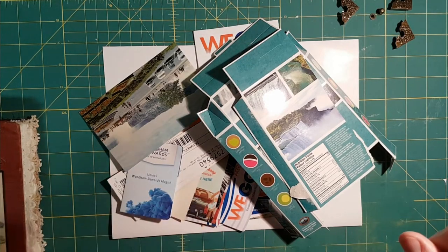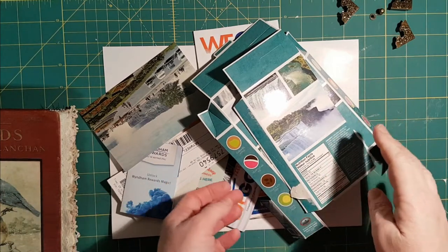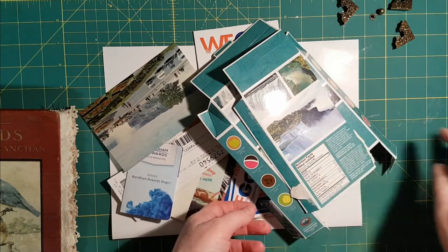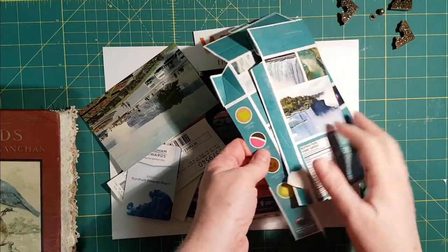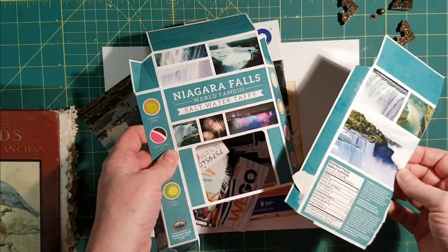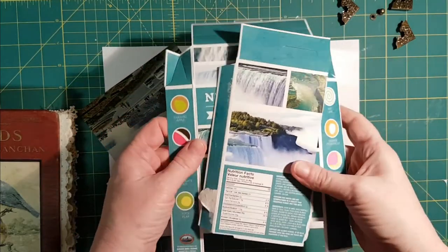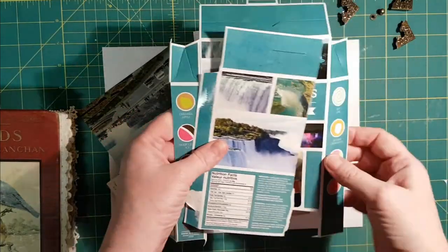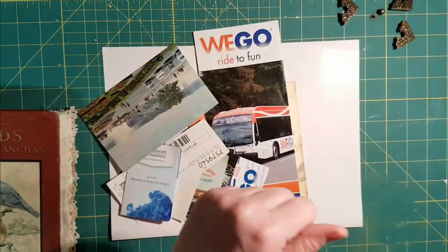I have put my organizer and my personal journal together, so what I thought we'd do tonight is make a page that includes some of this ephemera from my trip to Niagara Falls. Right on top is a package from saltwater taffy that was in the gift basket we got at the hotel. I've already cut some images out of it and made some little pieces of ephemera.